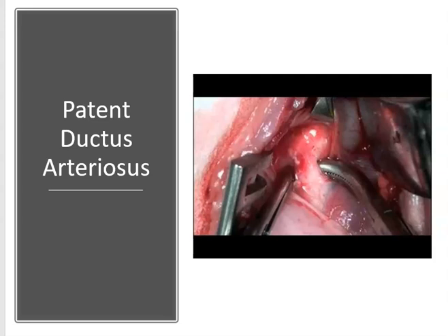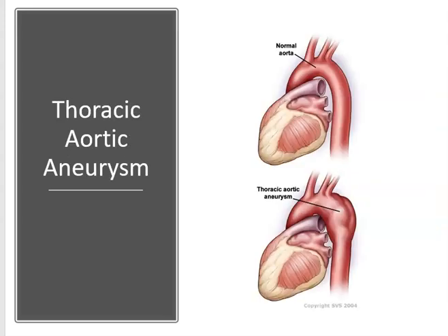So on page 236, we have codes for repair of the ductus arteriosus, and you'll notice the first code is differentiated by ligation. The next two codes both say division, but they're separated based upon the age of the patient, because although this condition is in babies, it can be done on older patients or happen to older patients as well.